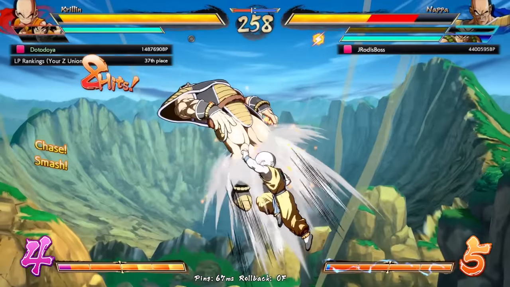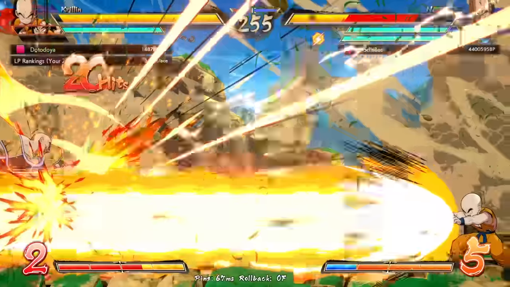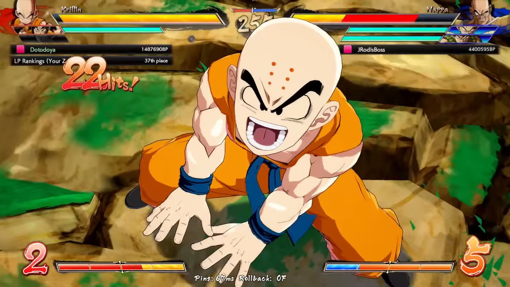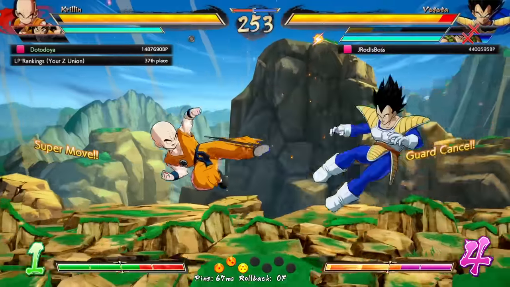Nice side switch. I did not side switch. All right, well, good enough. We tried. Hey, Nappo, I'm going to need that run back, though. I'm going to need that run back. If this was the right stage, you already know I'd be getting a dramatic finish.